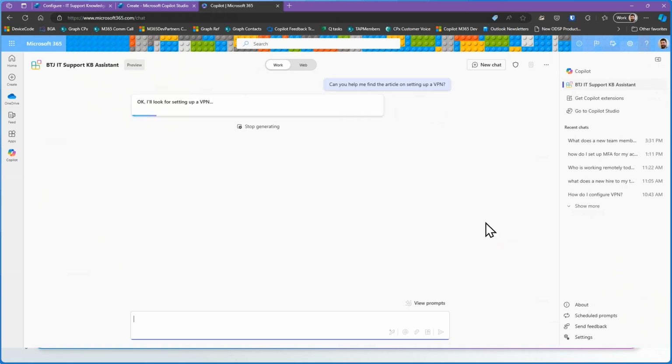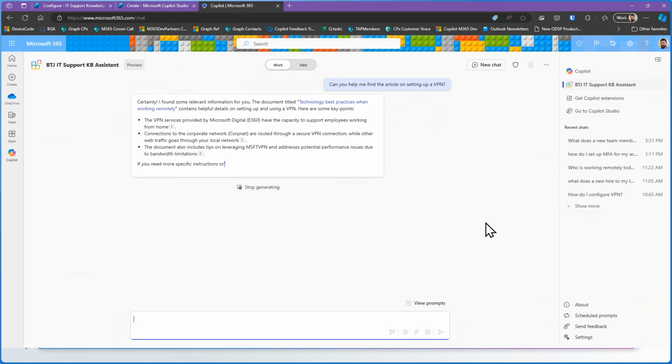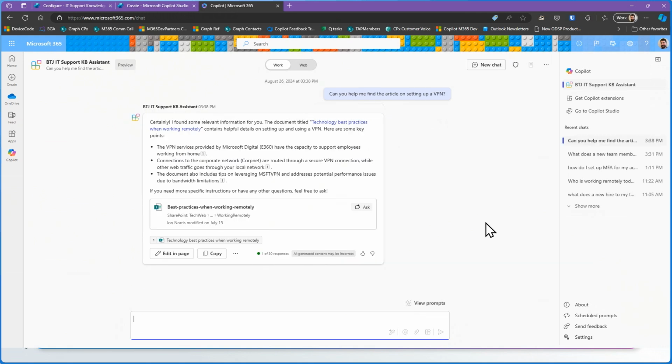And what you'll notice is that the response for this should be coming back from that data set, which was that internal TechWeb source for this. And there you go. You can see that TechWeb, that is our internal site. And this tells us about how to do VPNing for remote work. So great way for us to be able to get that information, help users find the answers on their own without needing to go through a lot of different locations to find that information. Instead, ask it in natural language and get back your response on there.